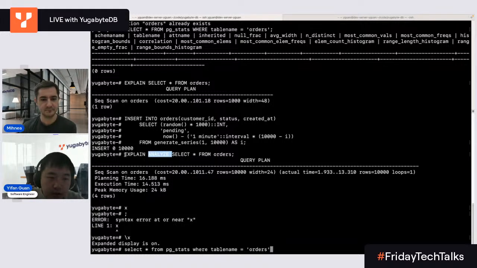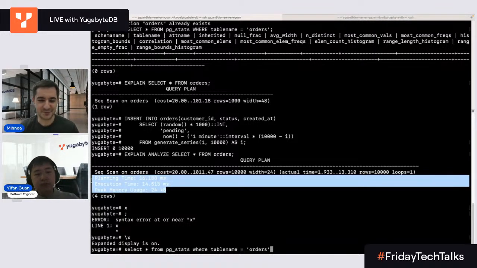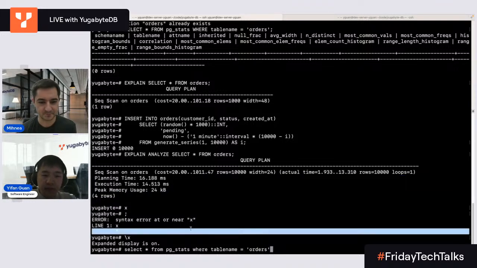But when I do explain analyze followed by the query, it shows you the query plan the statement uses, and also actually executes the query, so it can provide you the execution time and memory usage. Yeah, so this is just a name coincidence. Here we didn't run analyze; it was triggered automatically in the background by the auto analyze service.